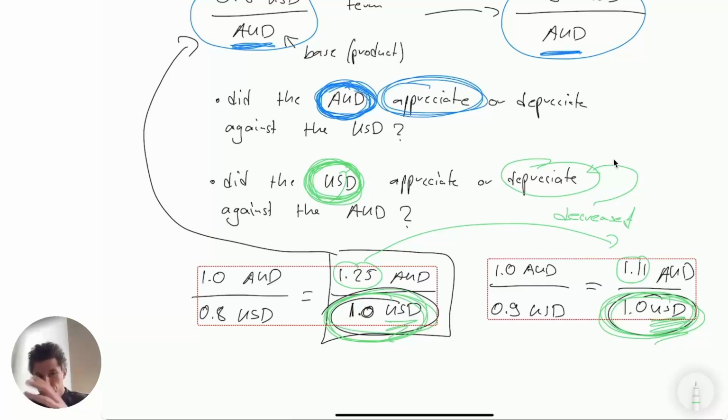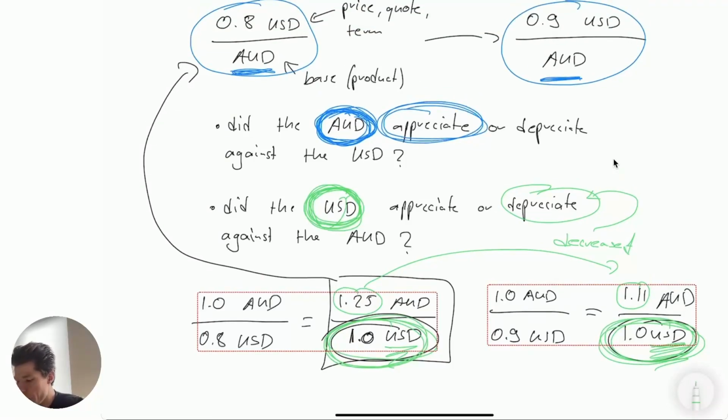So I know you can do the inverse right away. You see if this is appreciated, this is depreciated. But if the problems become more complex, I would always go back and say, okay, what is the currency we are concerned with? Let's put all our exchange rates, new exchange rate, old exchange rate, even if we do another example with forward rates, so that it puts your currency of concern in the denominator. And then it's very easy to see whether one currency has appreciated or depreciated.